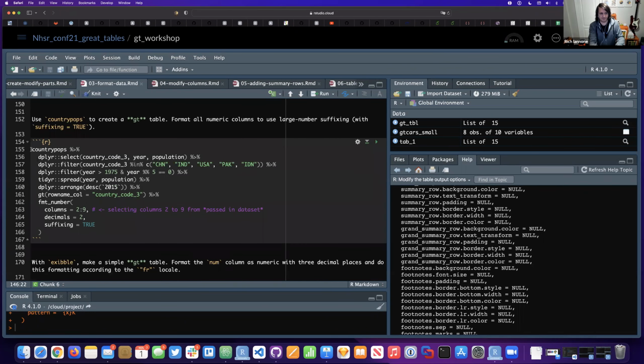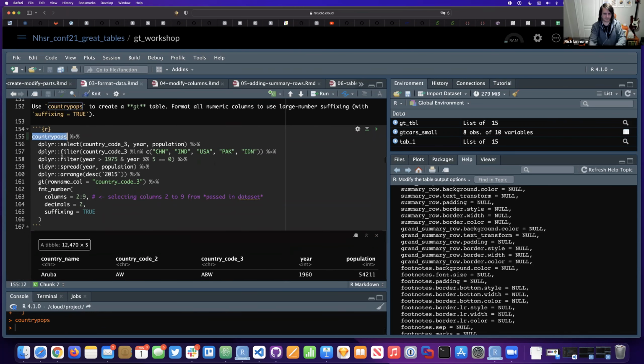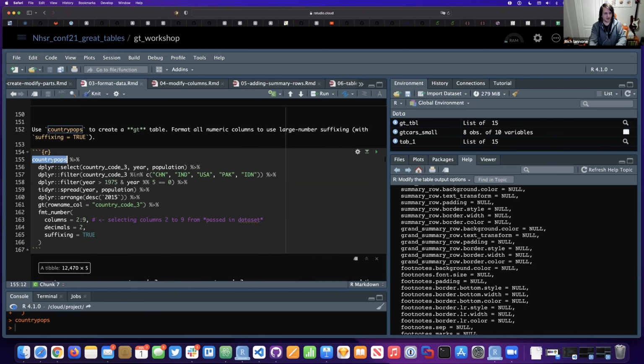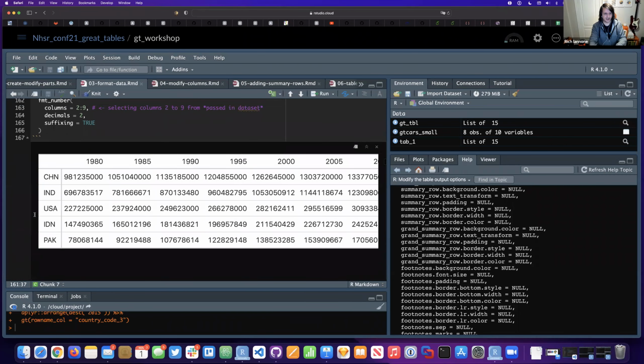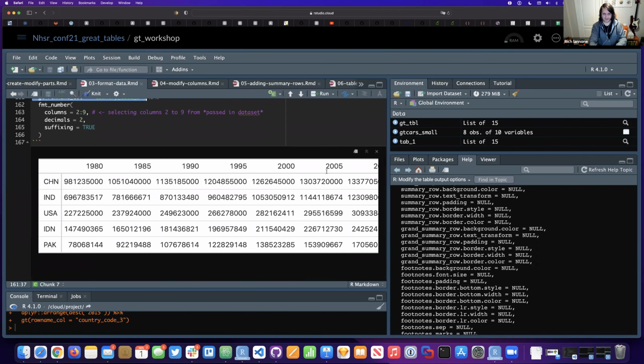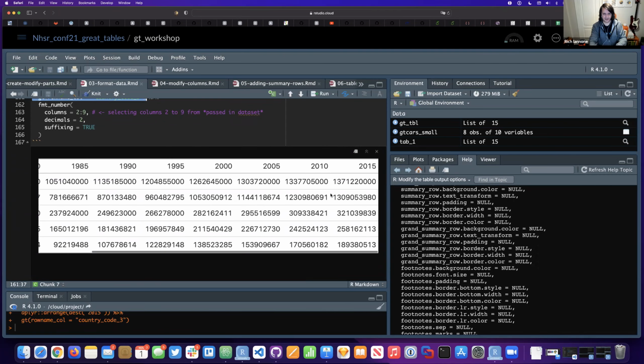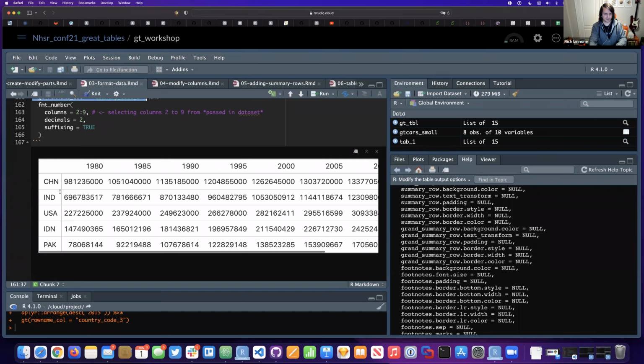Okay, so that seems like a lot of trouble if you want to scale things down and apply a suffix that indicates what the scaling was. So let's take this countrypops data set, which is pretty huge. We're going to reshape it into a small table, which is suitable for display. Let me show you that without too much explanation here. So we get these giant numbers in this table over here. These are different years, and these are different populations for a set of countries.